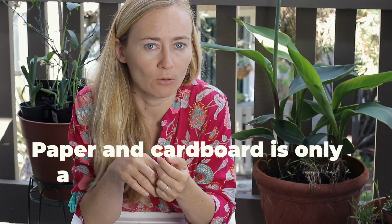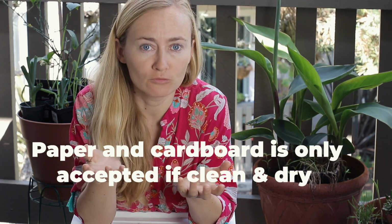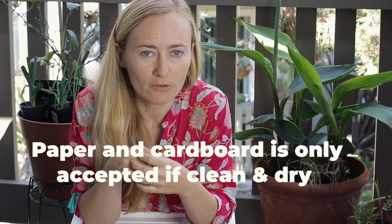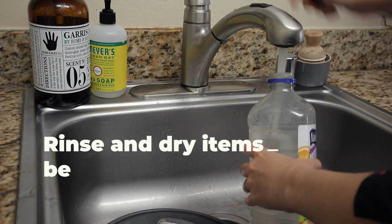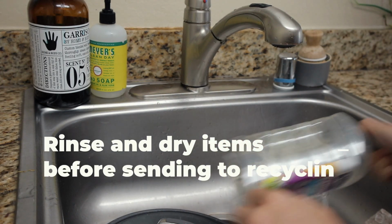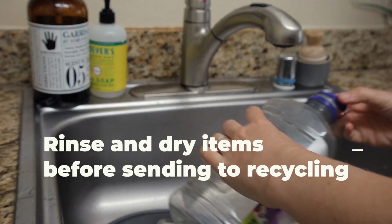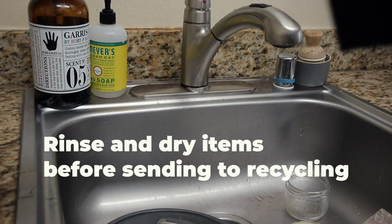Most of the time, recycling facilities only accept clean items. So if it's paper, it has to be clean. If it had some food wrapped in it, and this food wrapper is greasy, or it has some sauce leftovers or food leftovers on it, those things can't be recycled, and they have to be sent to the black bin, to the regular garbage. The same with plastic or glass. If you send any food containers, they have to be rinsed before being sent to the blue bin. You don't need to scrub them, but they have to be empty, so no food leftovers, just dump it in the sink, and they also have to be rinsed.